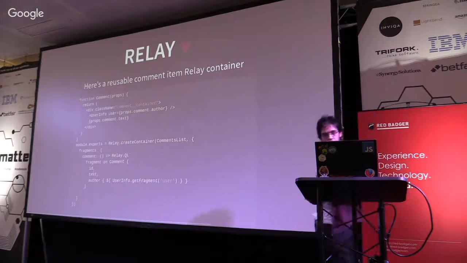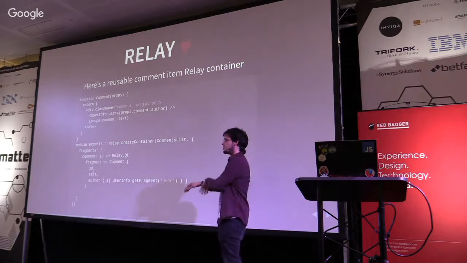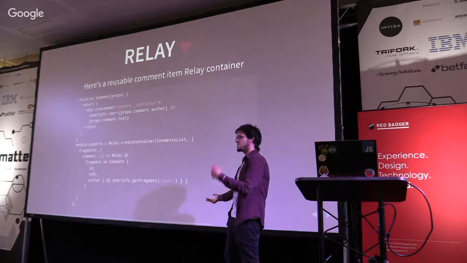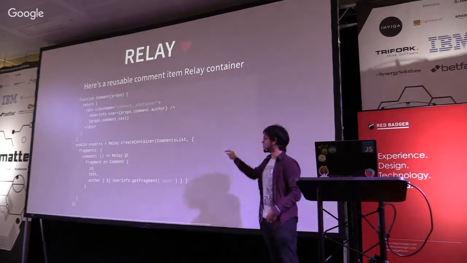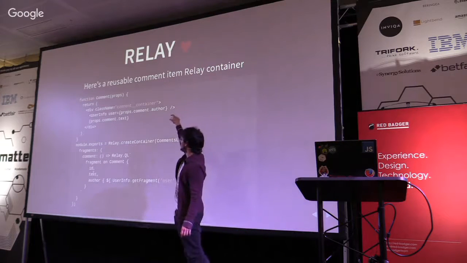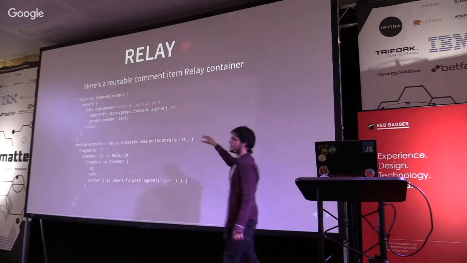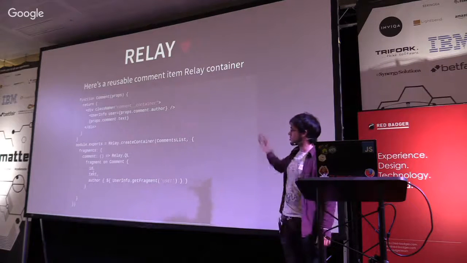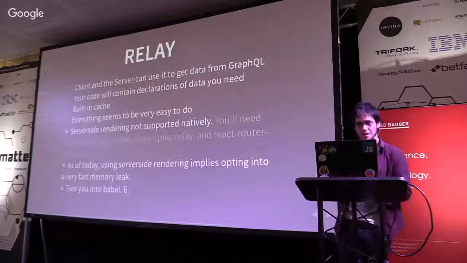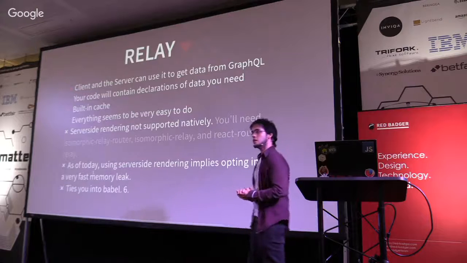And Relay knows how to do data hiding, which is a big thing, because we don't accidentally seep into the requirements that other components were having, and then we change the other components, and then something else fails. No, that's not cool. Relay knows to hide the data from you. So if comment tries to do this.props.comment.author.name, they will get undefined, but Relay will magically expand that information for user info, again, magically. And both the client and the server can use it to get data from GraphQL, which is super neat.